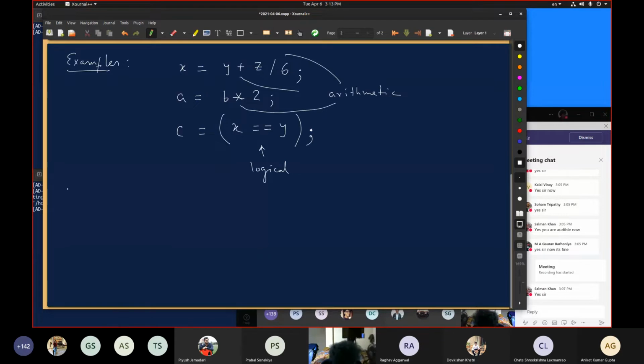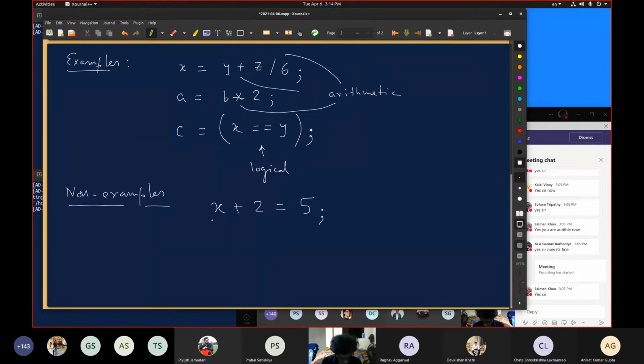Okay, and here are some non-examples. Let's say x plus 2 equal to 5. This is not allowed because this is not a valid L value. By looking at this equation, you can see that essentially you want to assign 3 to x, 5 minus 2, but this is not allowed in C's syntax, because the C compiler will not solve equations, linear or non-linear, univariate or multivariate, for you.